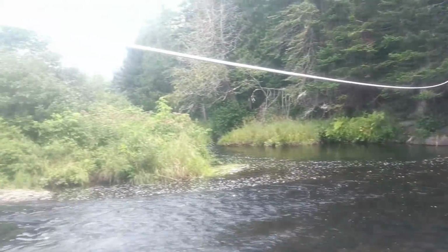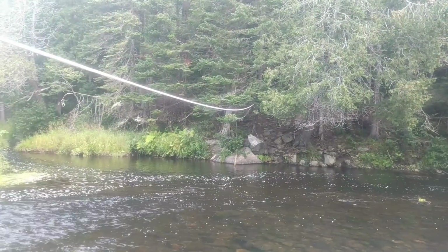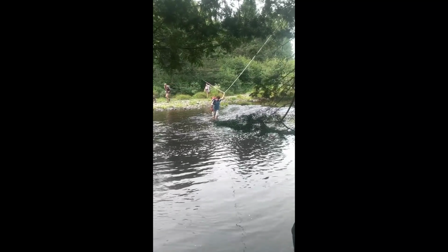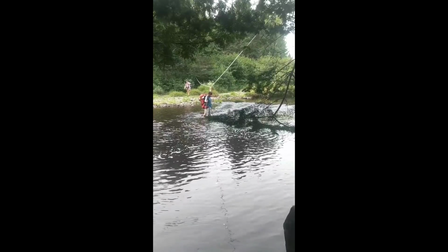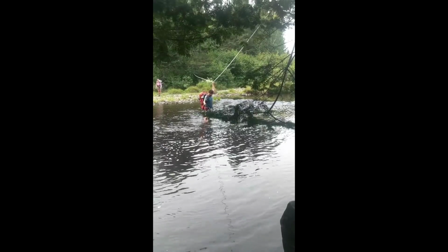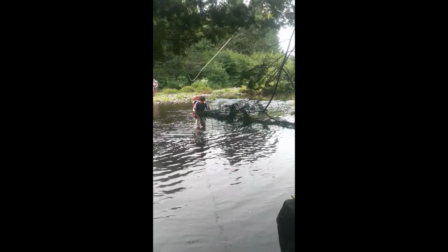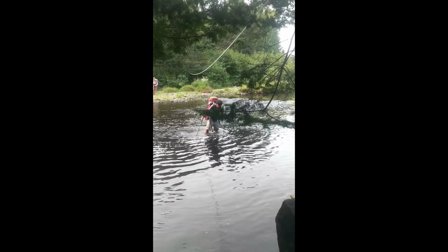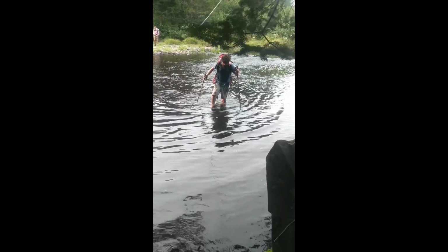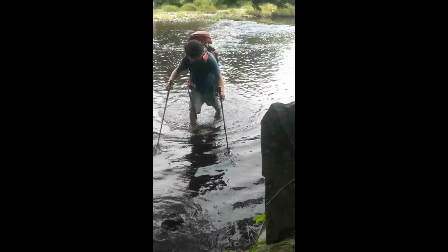This river we are having to ford. They have a rope here to hang on to as you go across, and a Sobo told us there's a bee nest over there, stay to the right, so that's what we're doing. They're so slippery too. Do you have your sandals on? What's that? You got your sandals on? Yeah. I guess that rope's only for the beginning, huh? Yeah, the rope doesn't help at the end. Very nice.